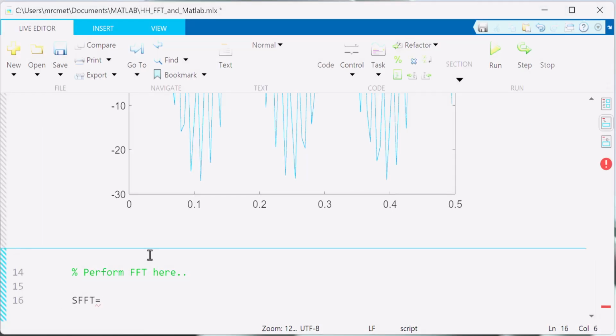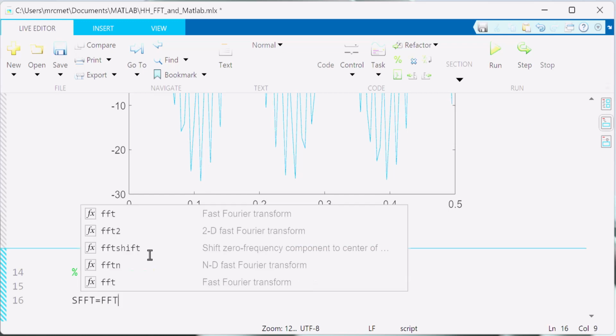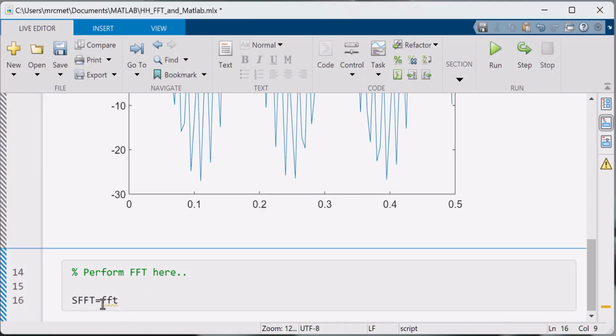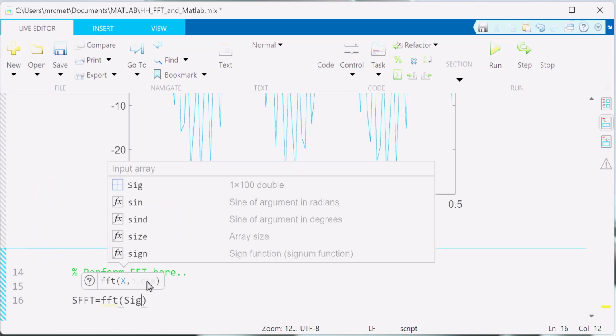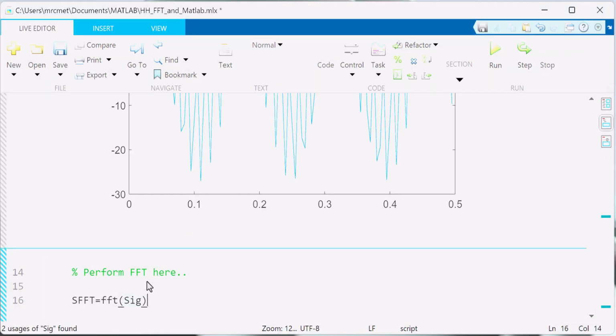And now all I need to do is tell MATLAB I want to take the FFT, and this is, like many programming languages, a built-in function. So I can just say FFT, and it will ask me, do I want the fast Fourier transform? In fact, I do want the fast Fourier transform. And what do I want it of? Well, in this case, I want it of my signal, and you'll see that you can give it n dimensions. You can give it the length of the signal you want to use, and if you have it in some multi-dimensional array, you can say which dimension of that array you want it to take as its input. Here I just need my signal, and that's going to be sig.